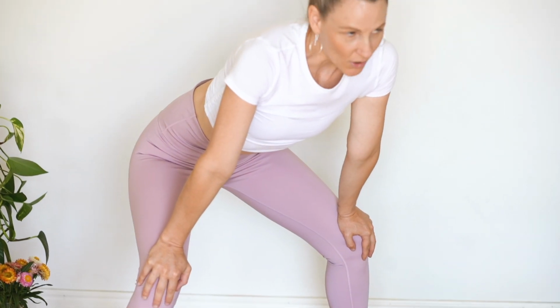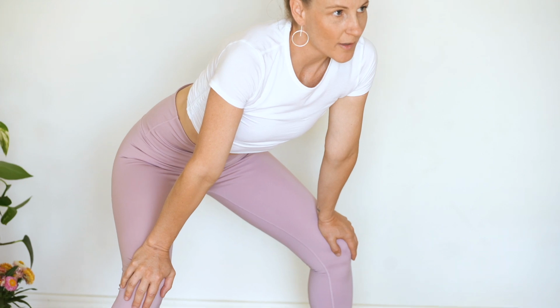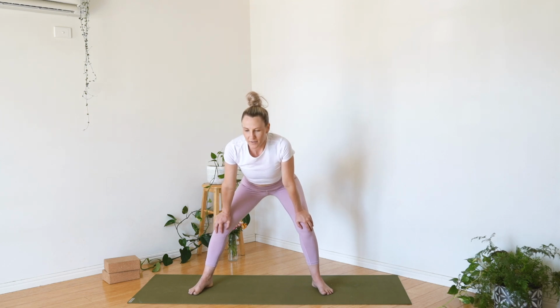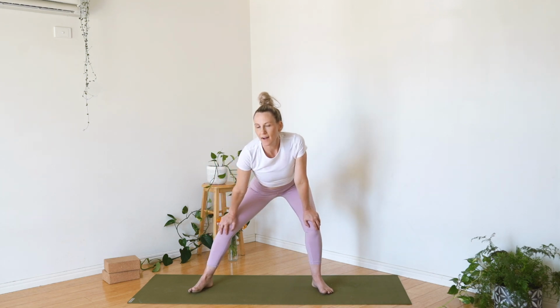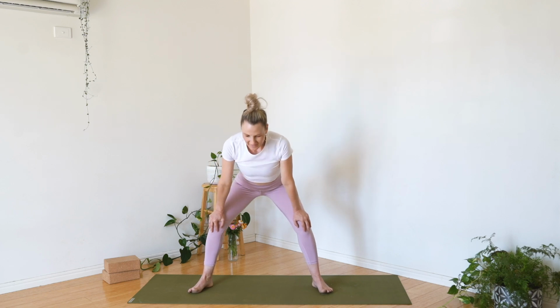So I've got my arms locked so that the arms act as a prop, okay? So I'm not having to use a lot of effort to hold this position, and this is really good in active birthing as well. Holding here, next exhale, breathe out. You're welcome to rock and move a little bit if you need to. And I'd like you to feel that when you breathe out, you can soften your pelvic floor.